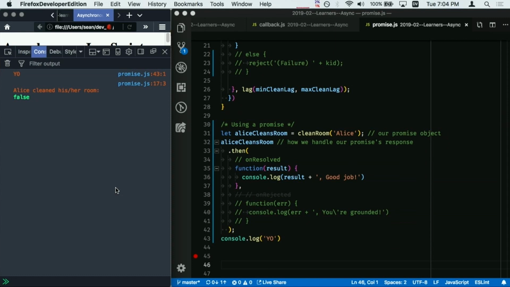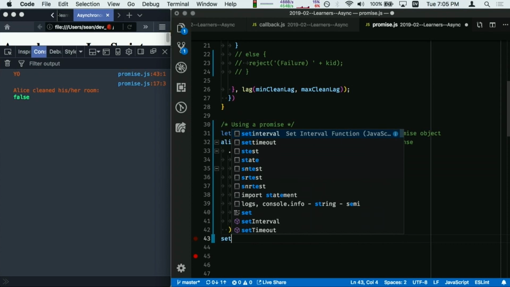Okay, so we're not actually doing anything with the result at this point. I was wondering if, when a promise is pending, you can console log it, and it'll tell you if it's pending. I was wondering if you could set up a timeout to console log Alice clean room after like 3 seconds, so you can guarantee that you'd console log it after it's done and see if it's still pending.